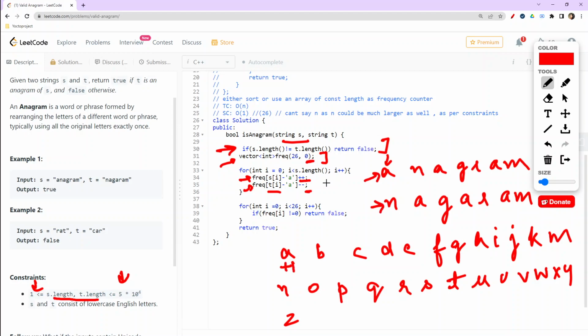When we encounter N, it will be decremented by 1, because for this string we are decrementing, right? So that's why.